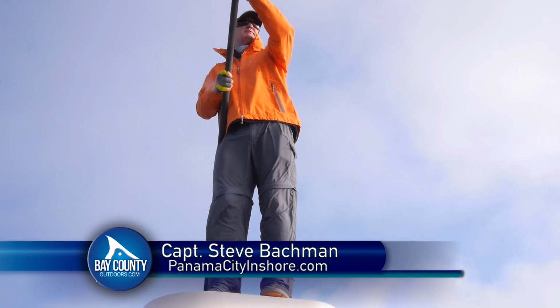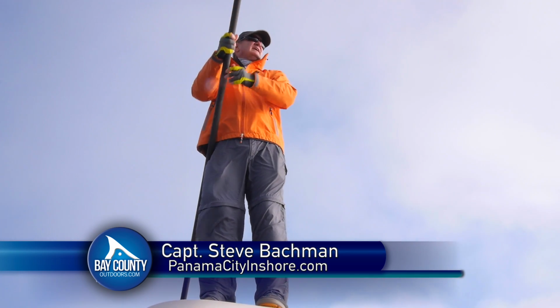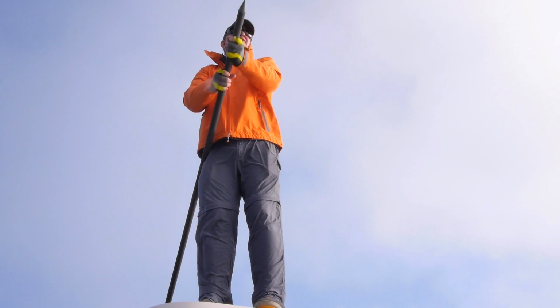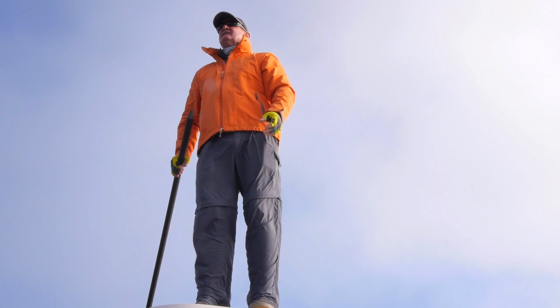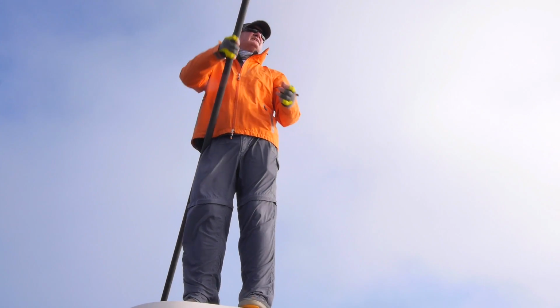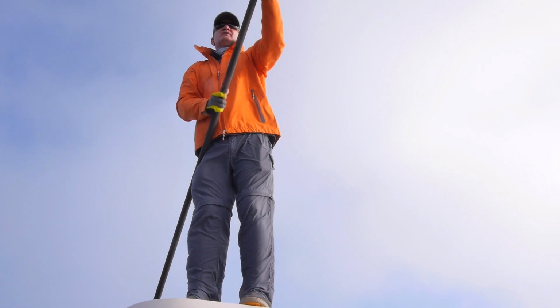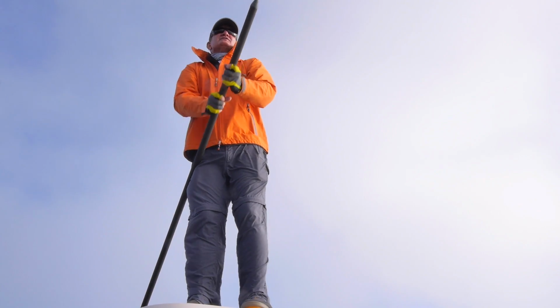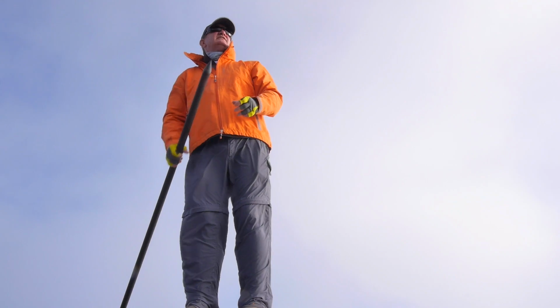It's hard to convince people to come here in the wintertime, and I think that's some of the finest fishing. It's nice and comfortable. You wear a light fleece in the morning, and then you can come out of that in the middle of the day. The water's typically clear, and the grass is a little bit thinner, so it's easy to see the fish.